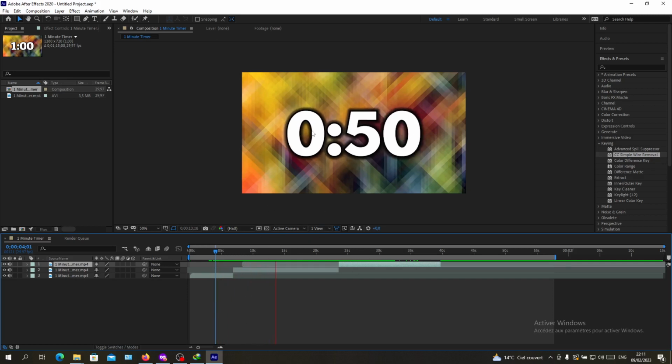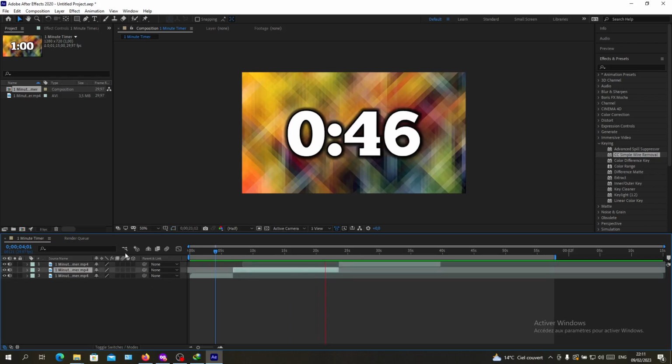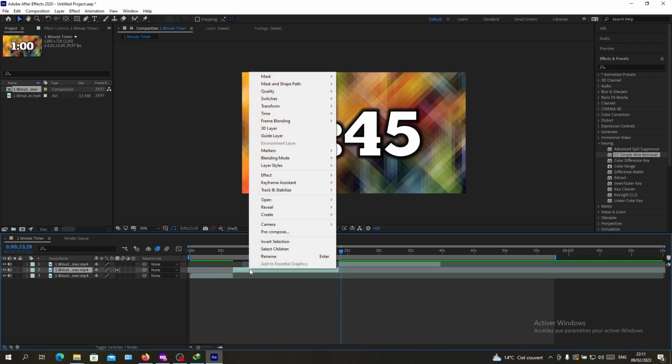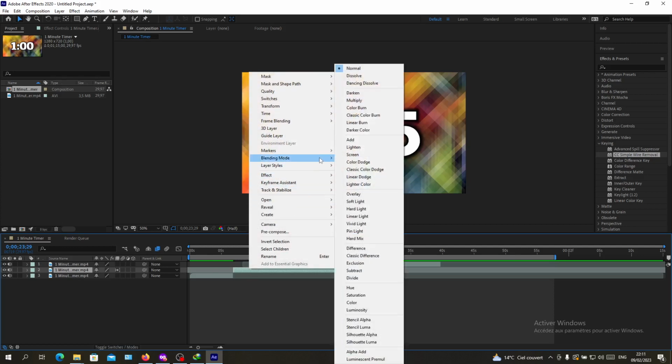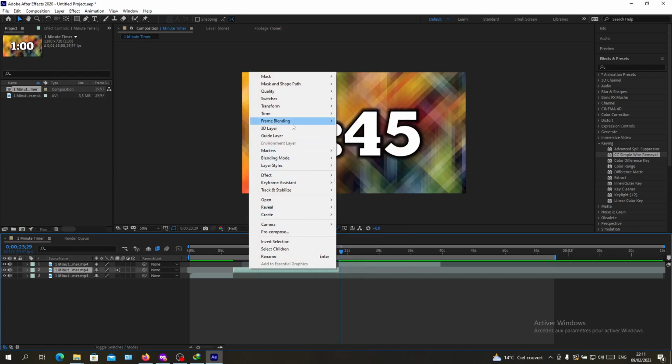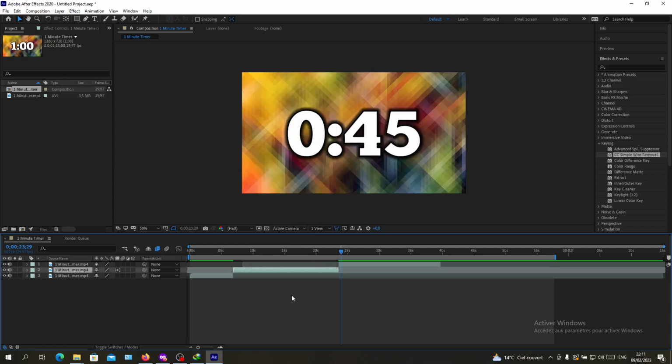And if you have too much motion in your video, you may get some sharp pixels or artifacts. So you will go to your clip that has the slow motion and click on this one, or you can just blend your layer by going to the blending mode, the frame blending, and choosing Pixel Motion. So basically now you will have a smoother motion in your video in After Effects.